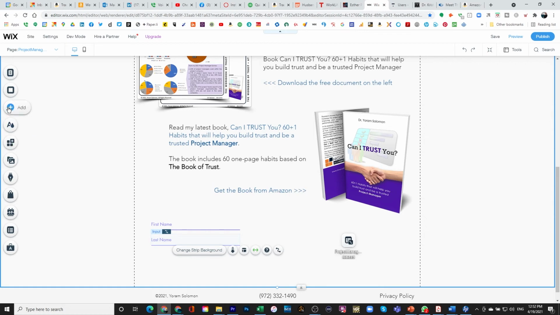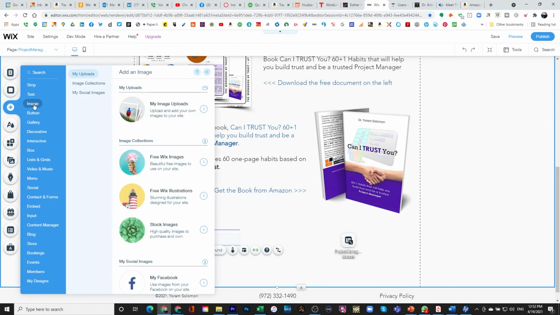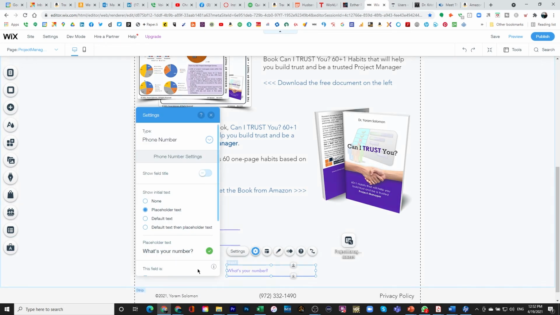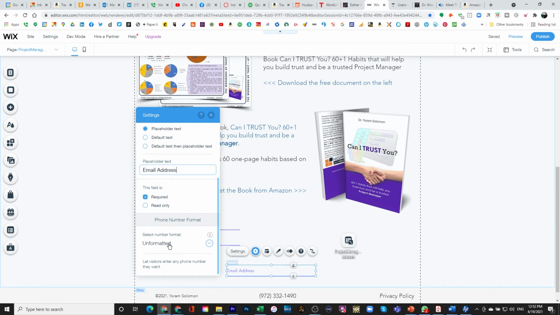Let's add one more. Email address. Input. Another field. Email address. It's not placeholder. It is required this time.